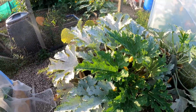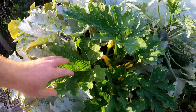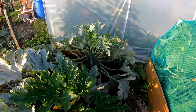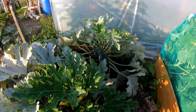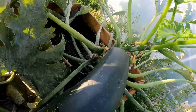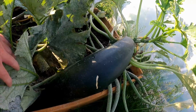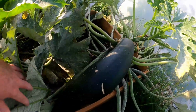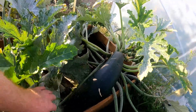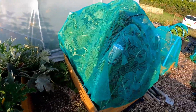The courgettes. So the golden courgettes are going pretty good. They're still producing. The green courgettes, now there's one green courgette and it was quite big. And I thought, well, you know what, just for a laugh, let's let it grow for a bit more. So here it is. Look at the size of this courgette all the way down there. It's probably 18 inches long, and I dread to think how much it weighs. So I might get some scales for when it gets picked, but I'm still going to let it grow a bit yet, just to see how big it goes, just for a bit of fun, just to see what happens.